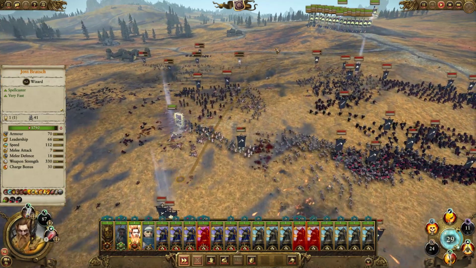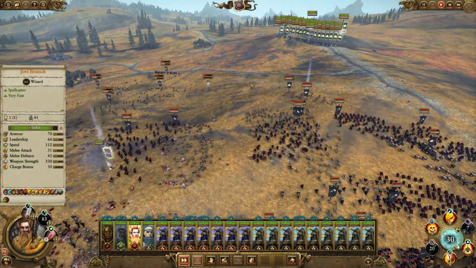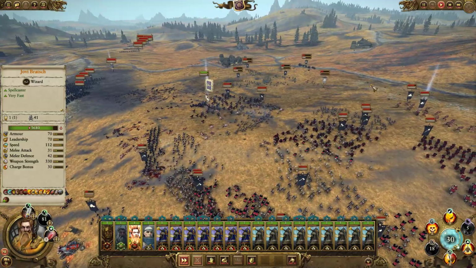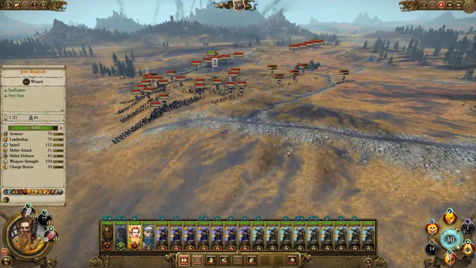There we go. That gets rid of the hell cannon. That's good. Burning head is absolutely useless against this. So far, done a lot of damage to him.